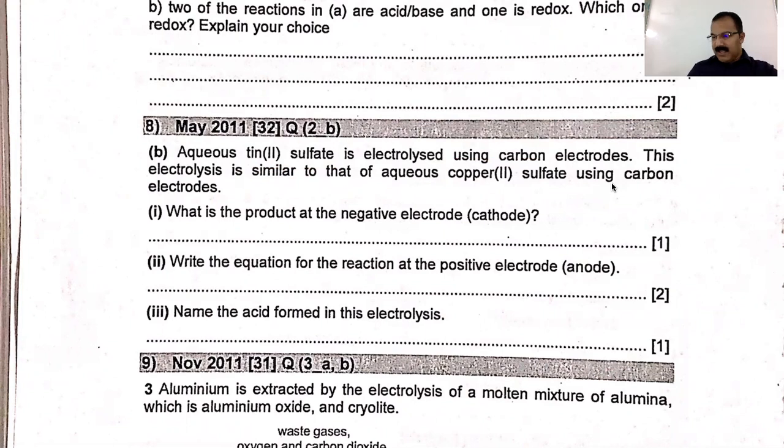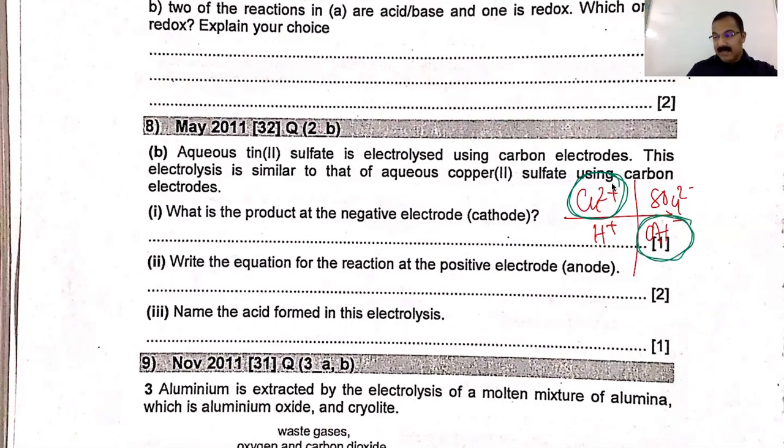What is the product at the negative electrode? Let me first discuss copper(II) sulfate. I will have Cu2+ and SO4 2- from copper(II) sulfate, and H+ and OH- because these are aqueous solutions, right? Which ions will I choose? Copper ion, because copper is a very unreactive metal, it comes very low in that list. So hydrogen would stay and copper ions will undergo reduction. Of sulfate and hydroxide, the rule says sulfate will never undergo oxidation. So it is the hydroxide ion.